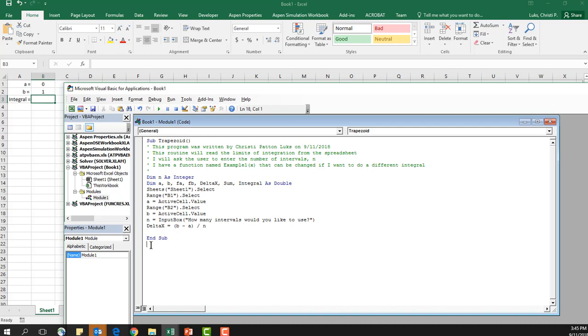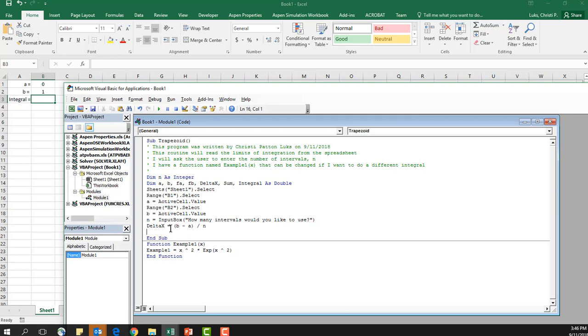And then I'm going to create a function. I'm going to name it example1 of x. So function example1 will be equal to x squared times exponential of x squared. And I didn't really have to name a function. I could just type that in every time up in my sub. It just seems easier this way. And it gives me something that's going to be faster to edit when I want to use this same program for other functions.